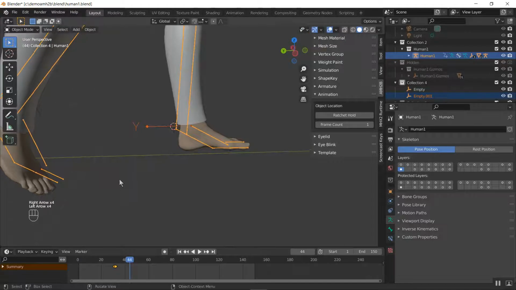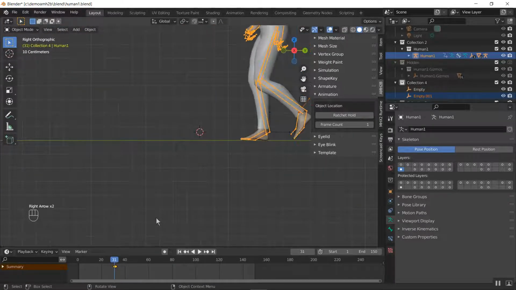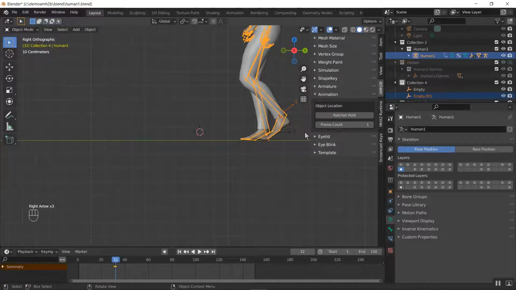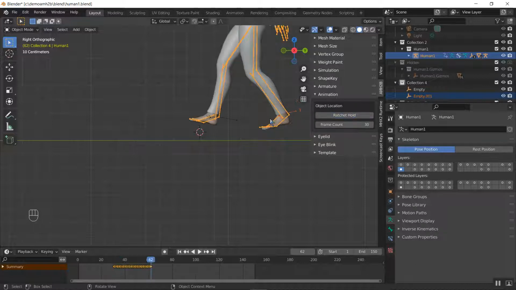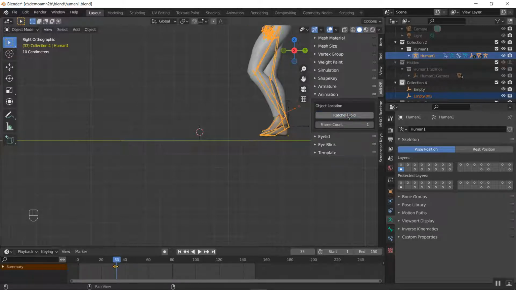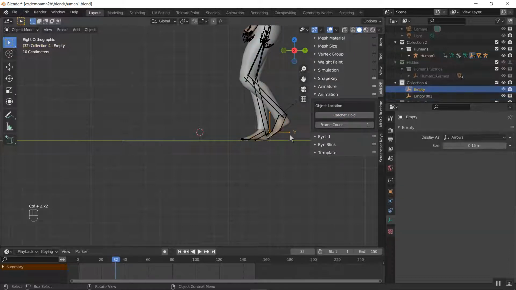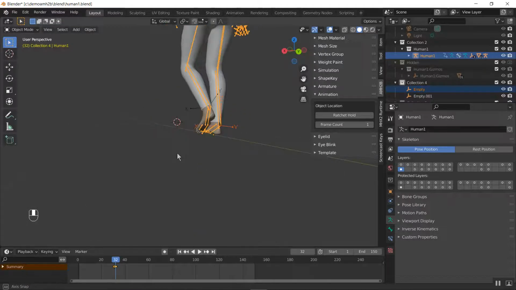Let's go and look at it from the side. And we started our work here. Go back. And you know what? Let's just ratchet hold for 30 frames. Oh, too many. I guess we're just going to have to do it one at a time. So, whoops, I've got the wrong thing selected for ratchet hold. Select the left foot, or is that the right foot? Select the right foot empty.